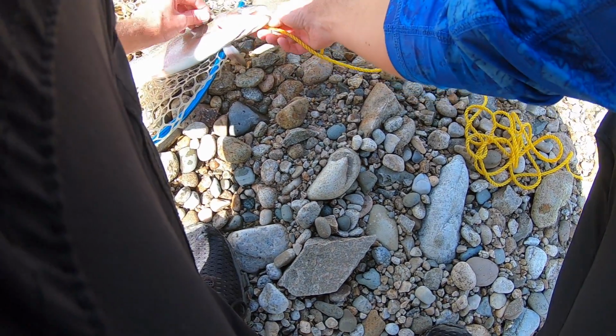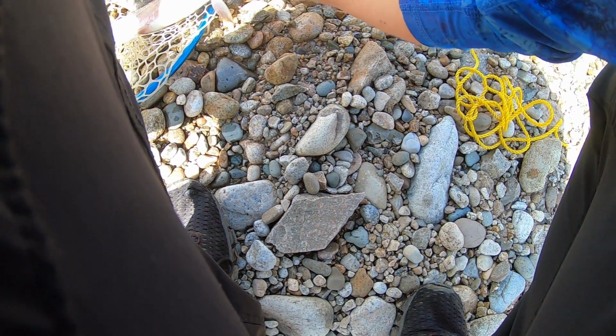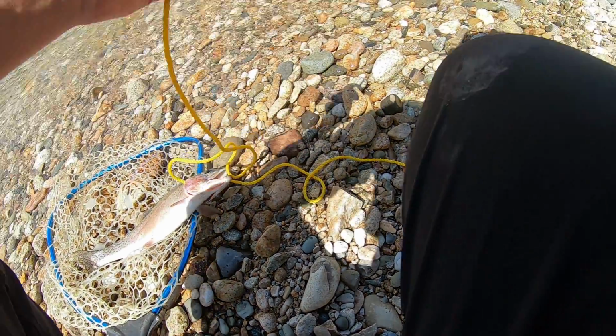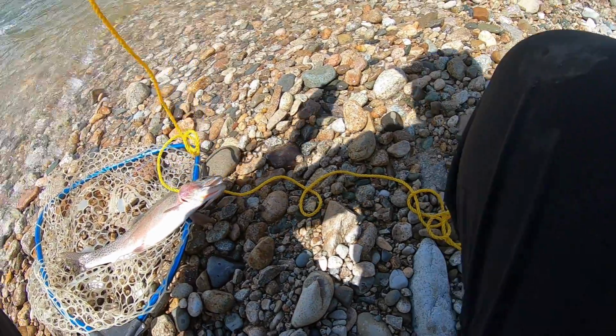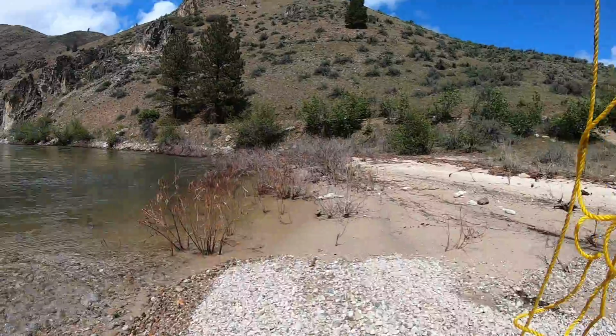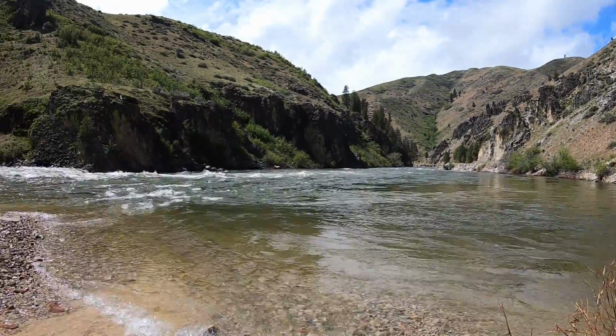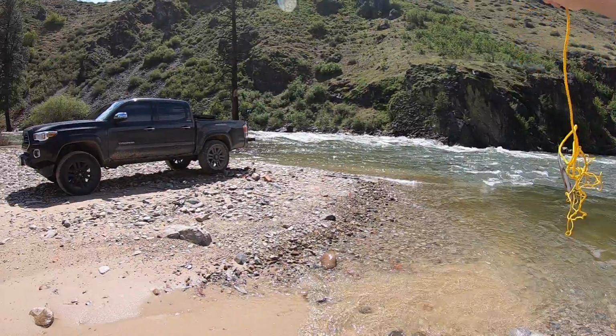Through the mouth, through the gill. Is this a cutthroat rainbow hybrid? I think it is, ladies and gentlemen. Wait till you see the meat on this girl. We need to find somewhere where we can throw this where the current's not going to mess with it too bad. Might just need to throw it right out here.